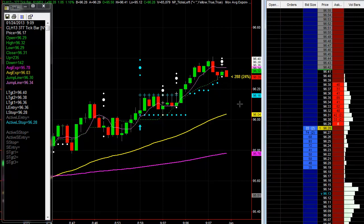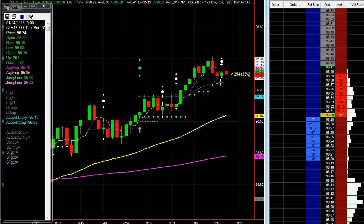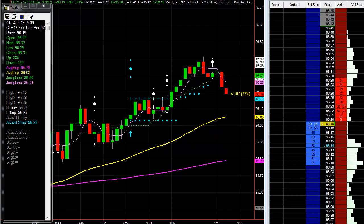Order filled. And stopping out. A nice way to start the day. Nice little trade. Couldn't get more out of the trailer, unfortunately. But still a good trade. And that trade was good for 30 cents in total. Got 18 cents to the fixed target, 12 cents with the trailer, $300.